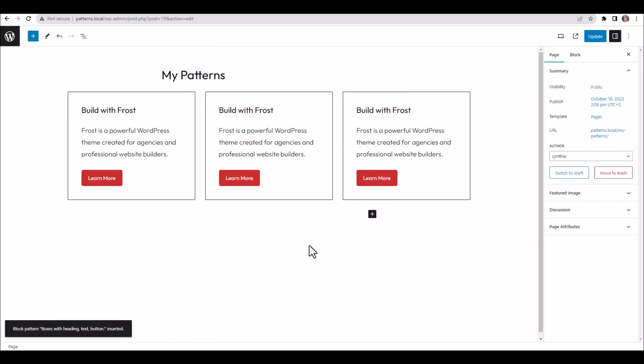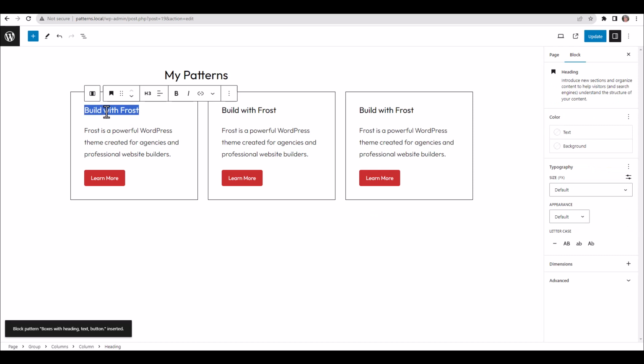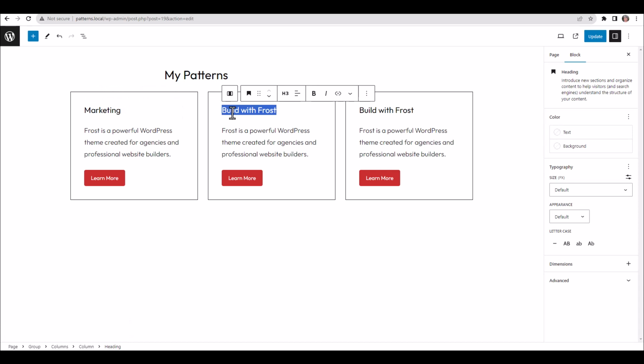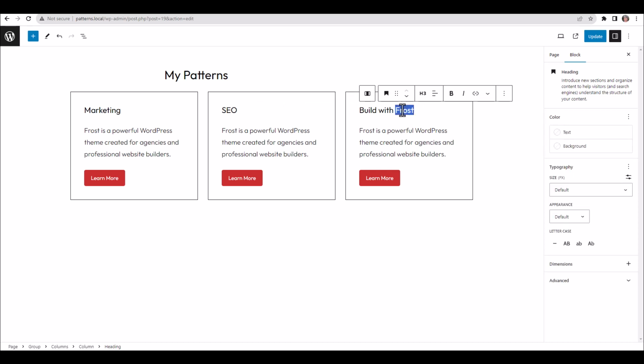So in this instance, I'm wanting to have, let's say, these headings modified. So I would put in the new headings, and then the idea would be that you would be able to grab a hold of this pattern and have this work already done for you.